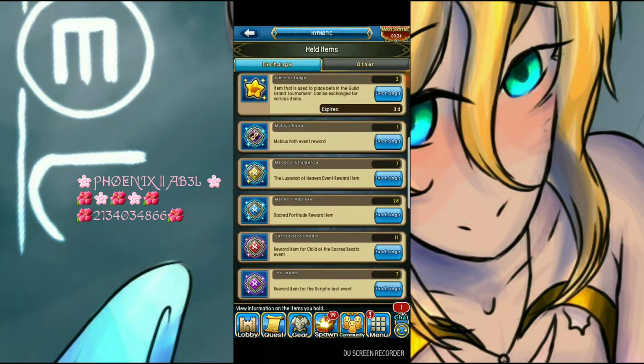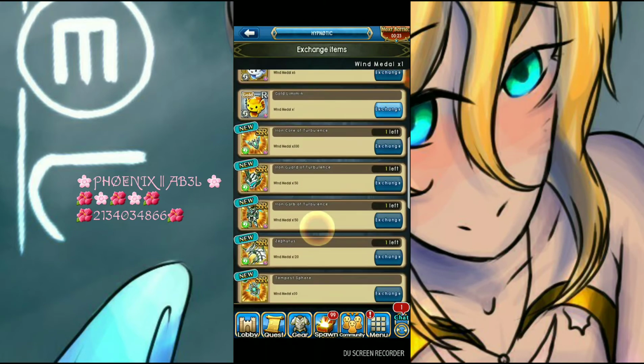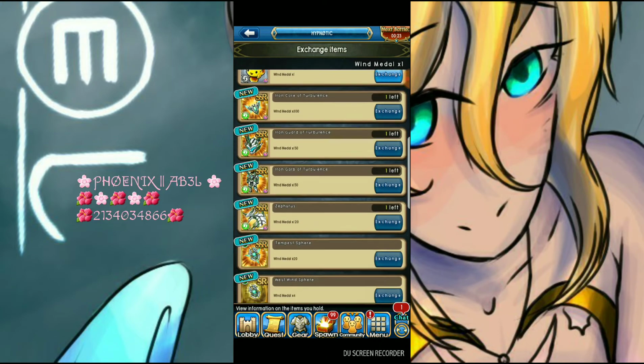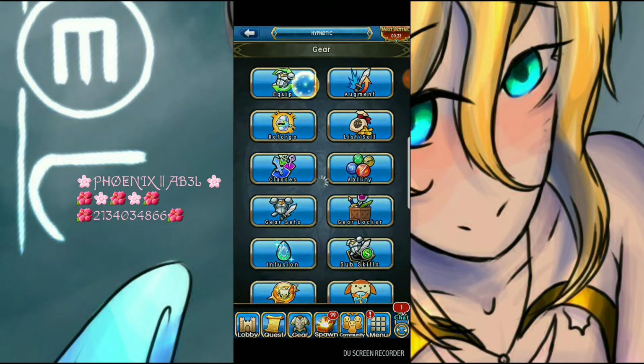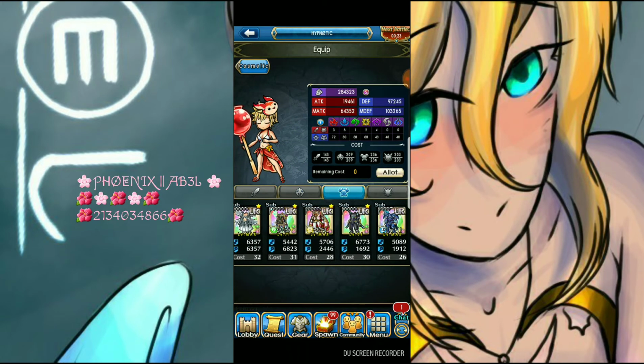Once you hit the level where you can get the Zephyrus Blessing, definitely go after it. It's some free 31 cost things. If you are missing 31 cost items like I am here, go after it. That's my plan.